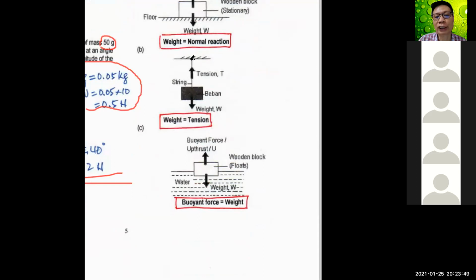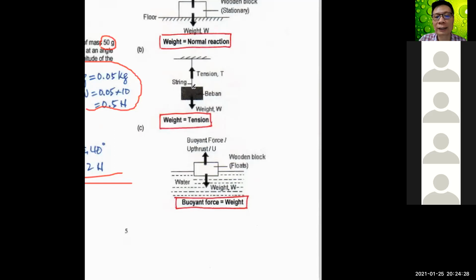An object hanging from a string, right? So the two forces acting on this object are the weight, once again the weight, and the tension inside the rope, inside the string. When the tension and the weight are the same, the net force on the object is 0, because they are in opposite directions with the same value. When you add them up, it becomes 0. So when the net force is 0, this object is in forces in equilibrium. Once forces are in equilibrium, the object stays stationary, not moving. So this object will hang there stationary, not moving.